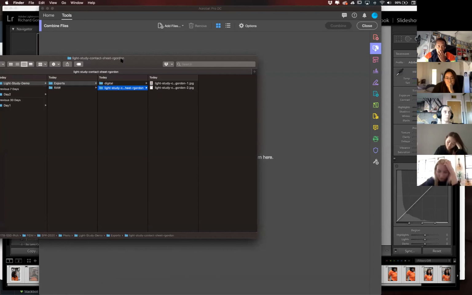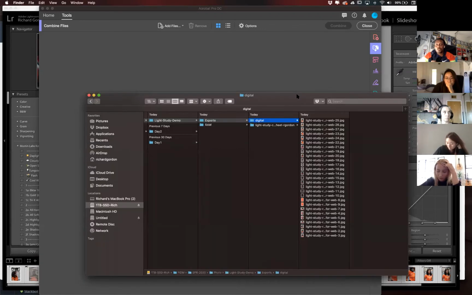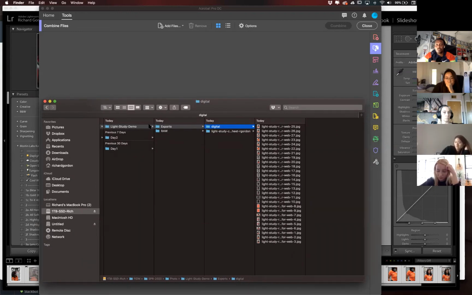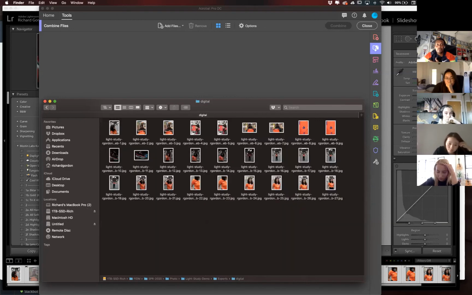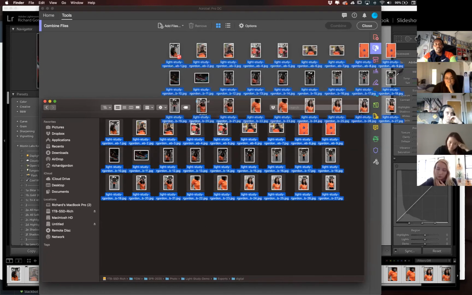So I'm going to find the files that I want to include in this document. The first set of files is the exports, my digital export. So here in my Finder, I have located my files, and I'm going to select them all and drag them into Acrobat.